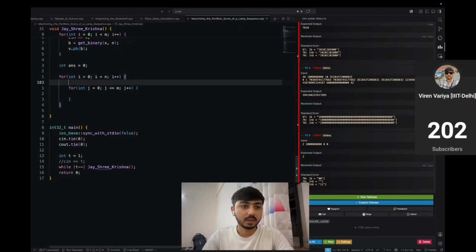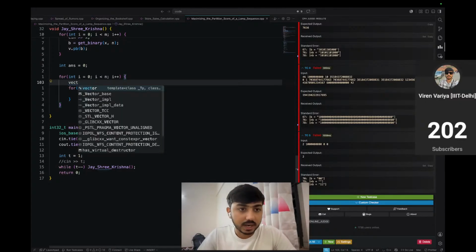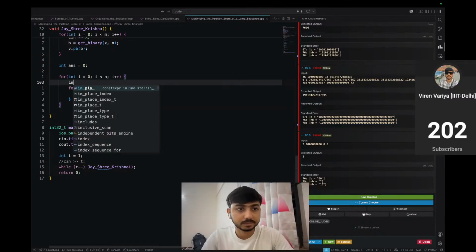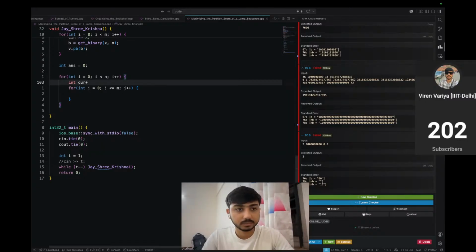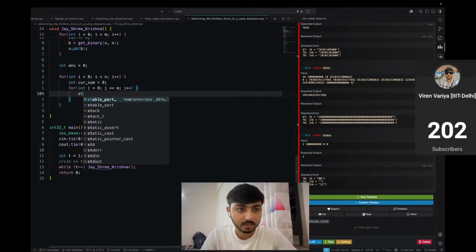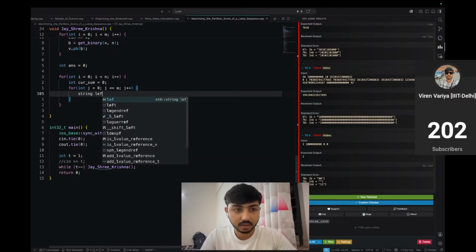So from here, what we can do is create a current sum that is 0. So first split. What's that split is? We'll get a string left and right.